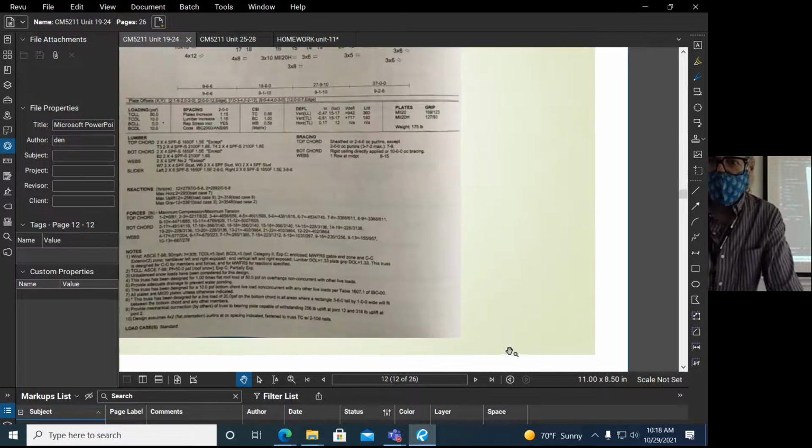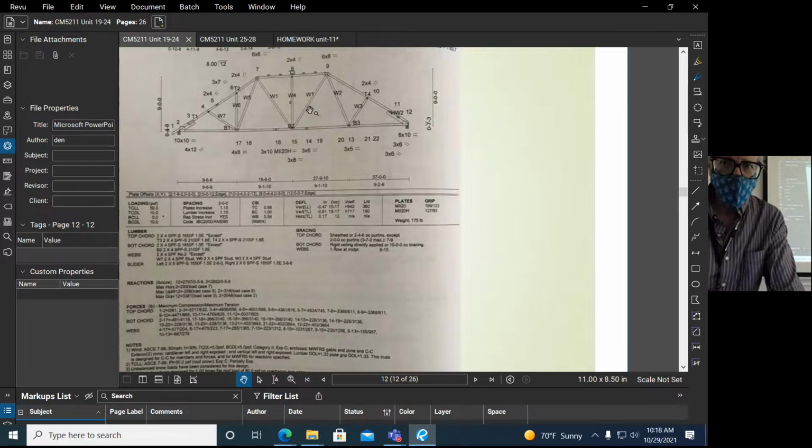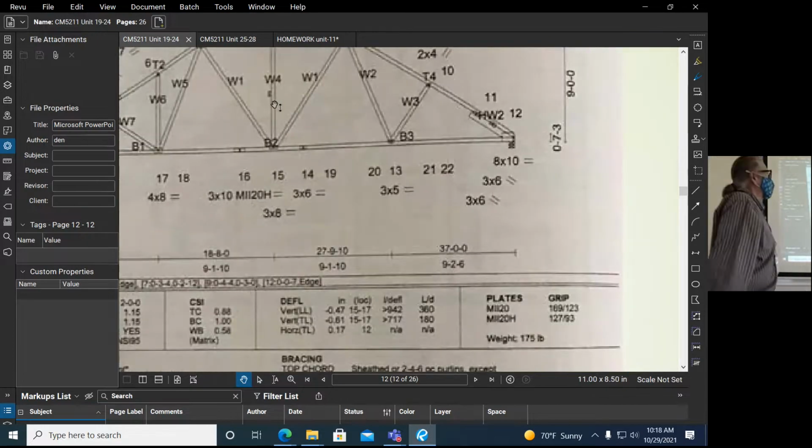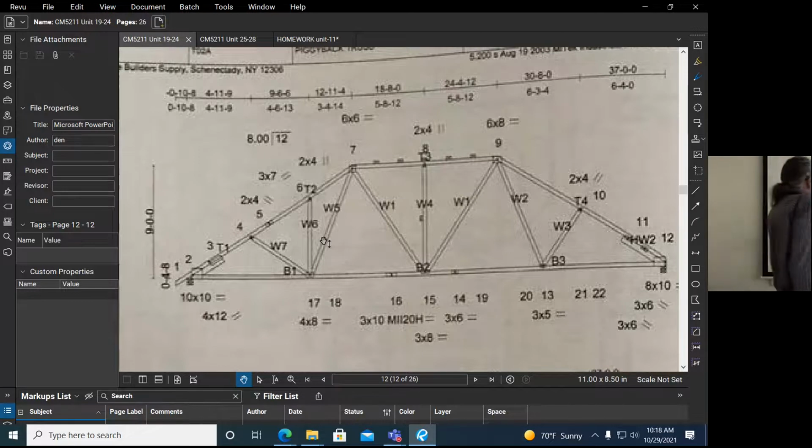Now here's the typical design sheet for a truss. At the truss company, they're going to have to design the members to make sure that this truss will support the weights that you need it to support. So they go through their computer and figure out, okay, we need a span of such and such. So we need a span of 18 feet, and they need a truss that's 9 feet tall. So then it designs the strength of all these various members.